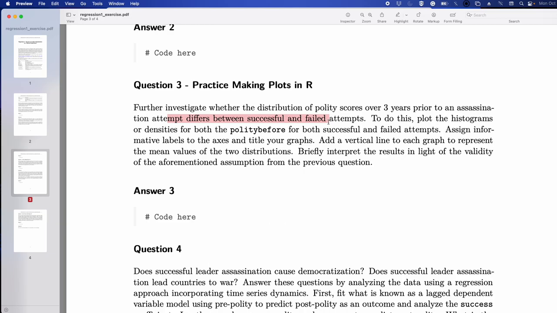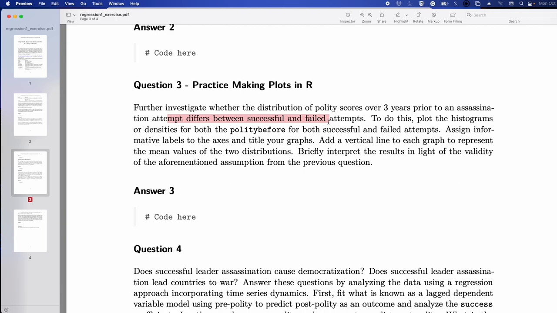Okay, yeah, so the basic idea is to look at the pre-treatment covariates. If you see something like this, where let's say this is polity, these are the failed attempts and these are the succeeding attempts on the pre-polity, this is an indication that the successful and the unsuccessful attempts happened in systematically different contexts.